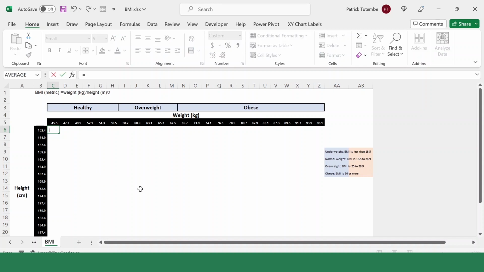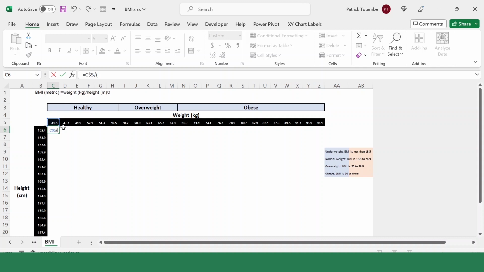Now the body mass index is equal to the weight, which is in kilograms in our row. We have to fix it in such a way that it remains at row 5, so we press the F4 key until we get a dollar sign before the 5. And then we divide by brackets.